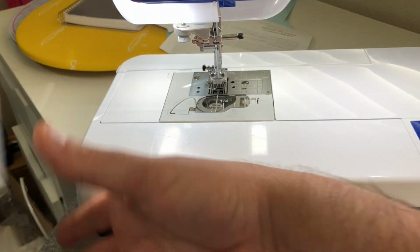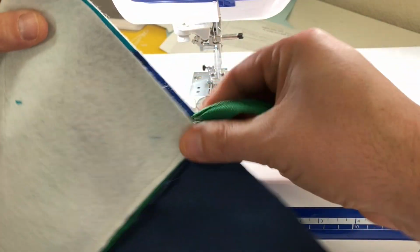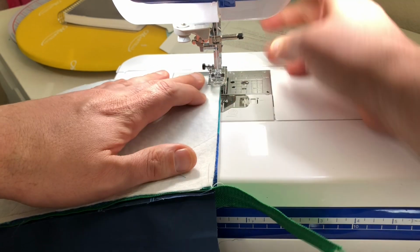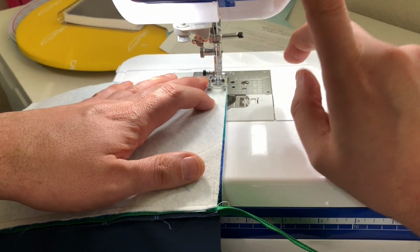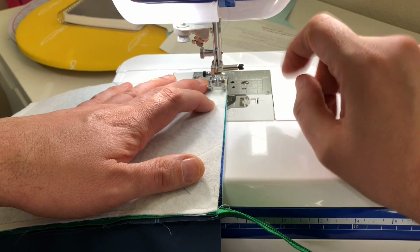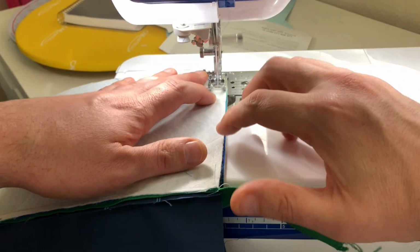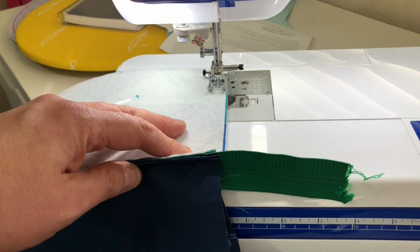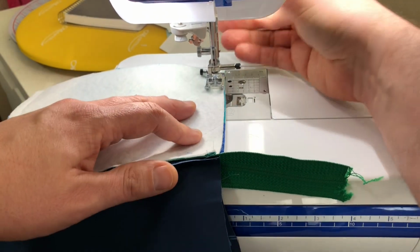And now I'm going to go do the other side. Once again, making sure the zipper teeth are toward the exterior. Back stitch a little bit. And now go all the way across. What's going on, Felicia? What's going on?